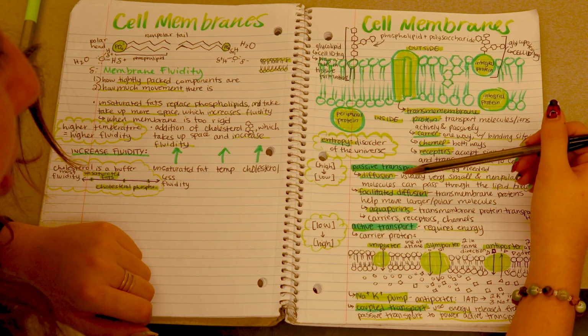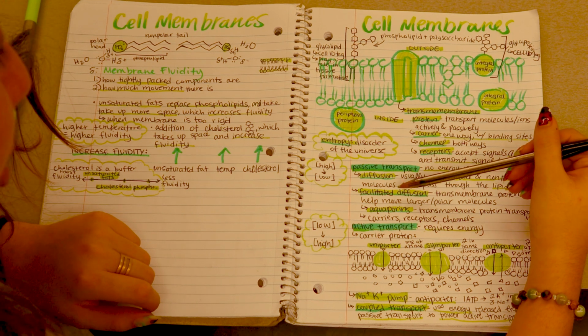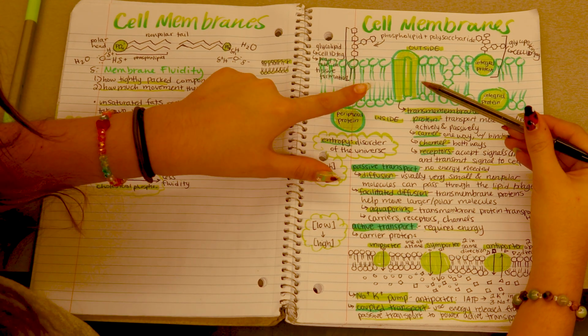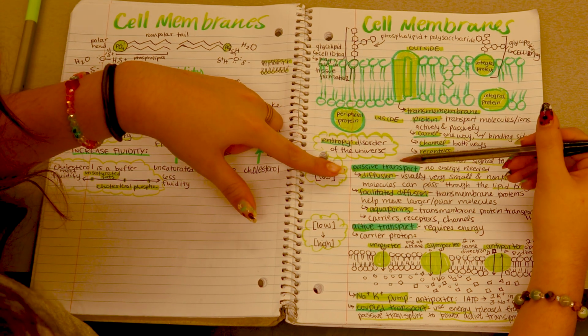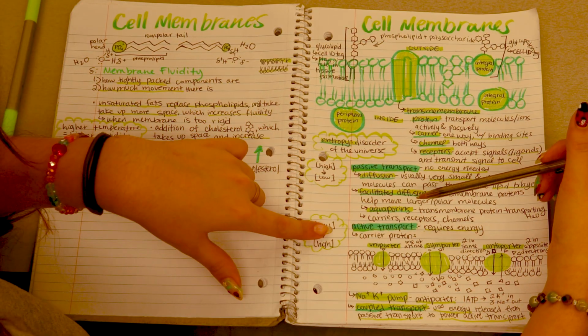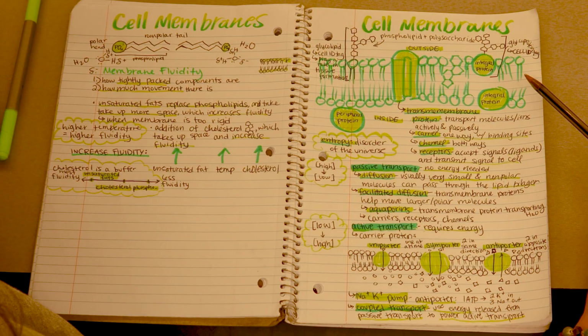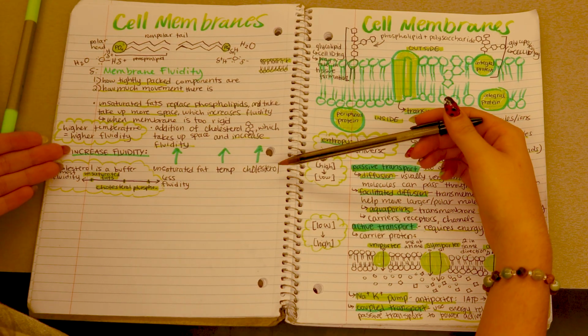So yeah, we'll have diffusion, facilitated diffusion. Aquaporins do facilitated diffusion, and remember this is like using a protein like this, a transmembrane protein. Diffusion, you can just go through the cell membrane with the lipid bilayer, you're chilling. So yeah, that's just a basic idea of cell membranes and our components.